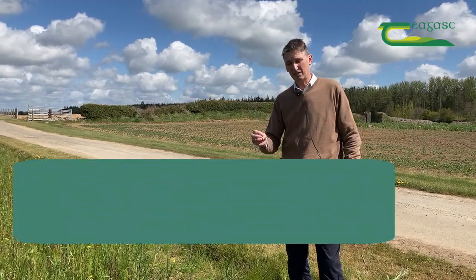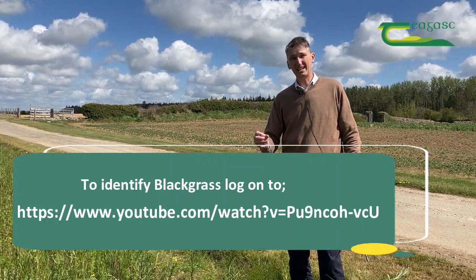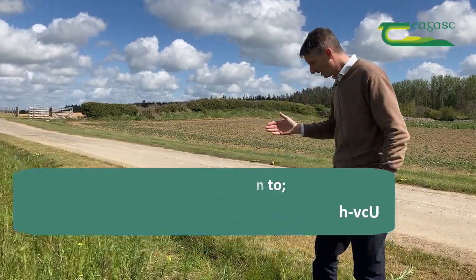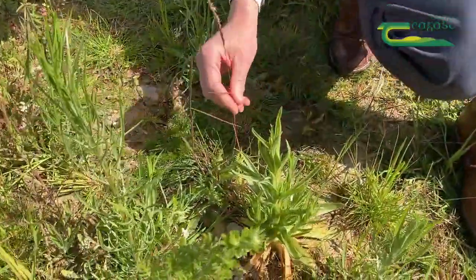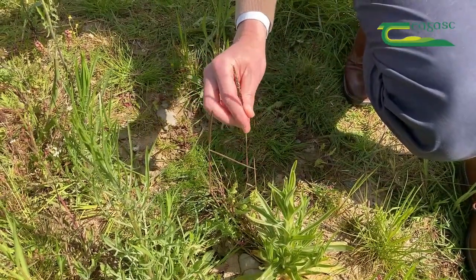In this particular instance, we were looking in a big way for black grass, and it didn't take our farm manager too long to find it. If we come up along here, we can actually see black grass — it's a hugely invasive species. This particular one is a very small one in the coulter lines here, and it came from this farm mix because there is no black grass here in Oak Park whatsoever.